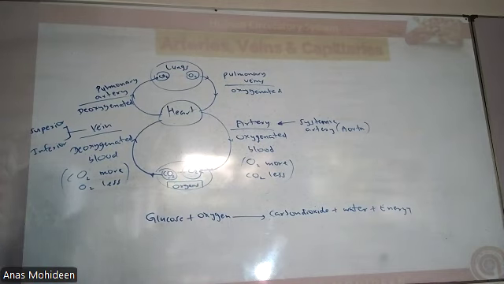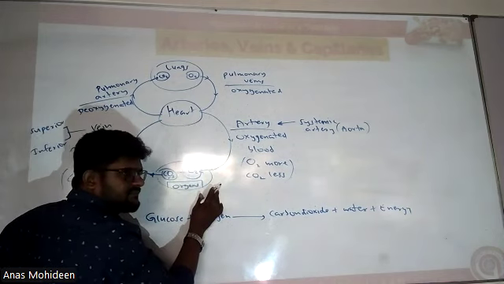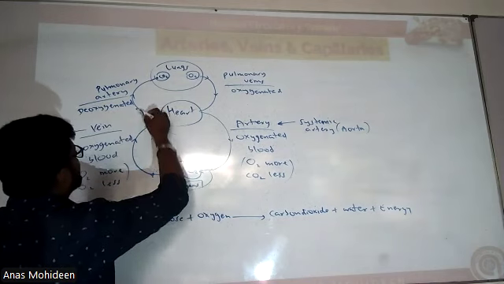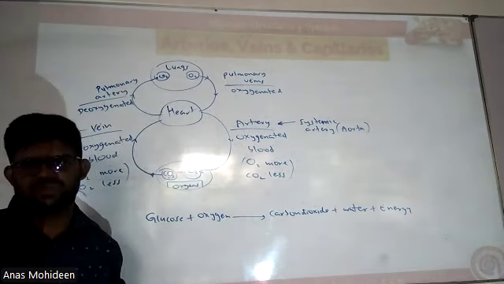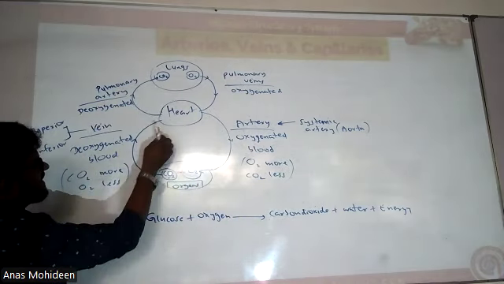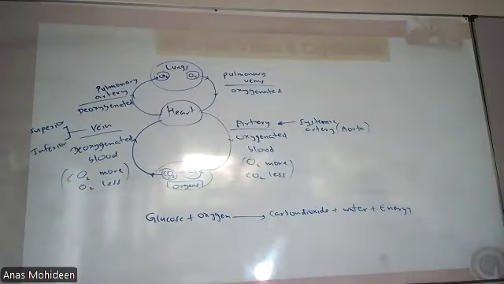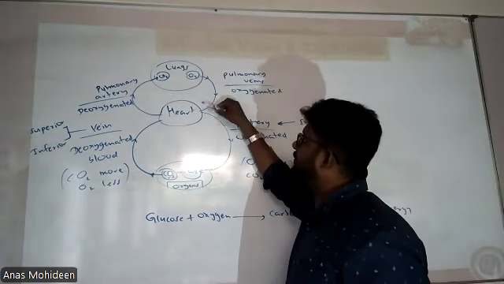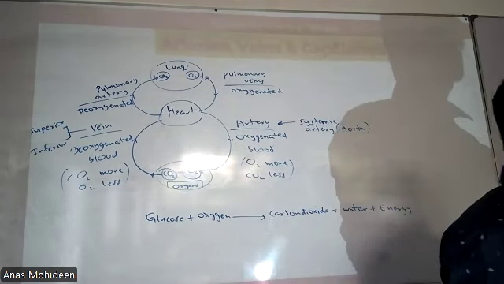So you see, in one place it is changing. What is the change here? Artery should carry oxygenated blood. Artery must carry oxygenated blood. But here the artery carries deoxygenated blood. The heart to lung artery carries deoxygenated blood. Veins must carry deoxygenated blood from the organs back to the heart. But pulmonary veins from the lung back to the heart carry oxygenated blood. So this is a place that is exempted from the general theory.